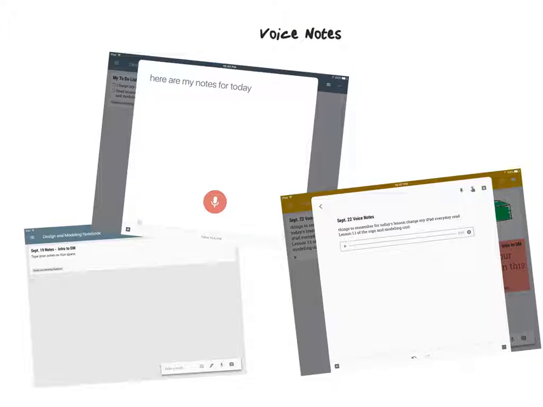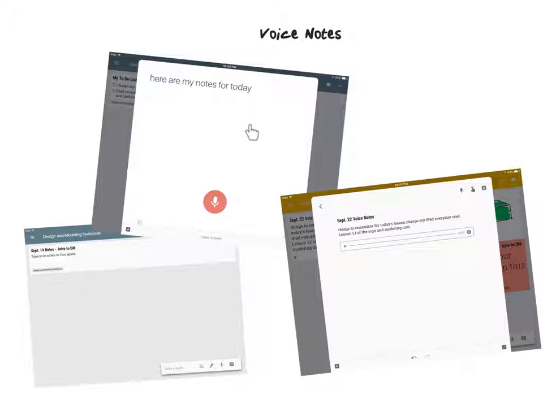Voice notes is kind of like a dictation app. So if you are challenged to type longer text, then you can use this tool. So to begin with this, you select the microphone, and then it will take you to this screen. You tap the mic, you speak, and as you speak, you will see a transcript of the things you say. And of course, depending on how clear your voice is, it may or may not type the correct spelling.